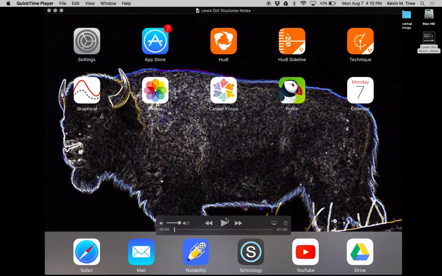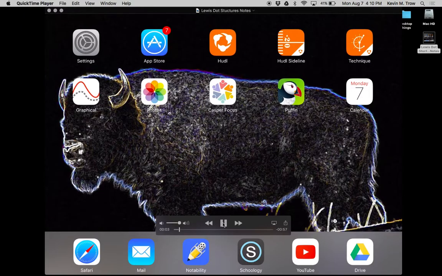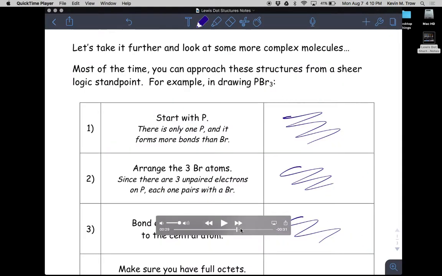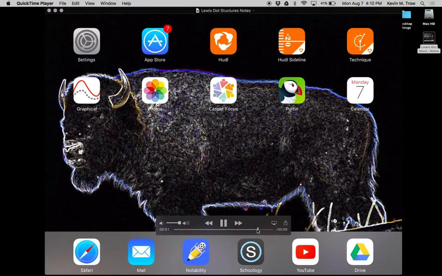If you notice, I'm going to stop talking, but the voice you'll hear is my voice from the recording. I'm going to hit play. And it is now recording everything you do on your iPad. So at this point, I'm not using my MacBook. If I needed it as part of the notes, I can do anything I would do in my notes. So you can see that that is the actual video of the lesson that I just recorded.